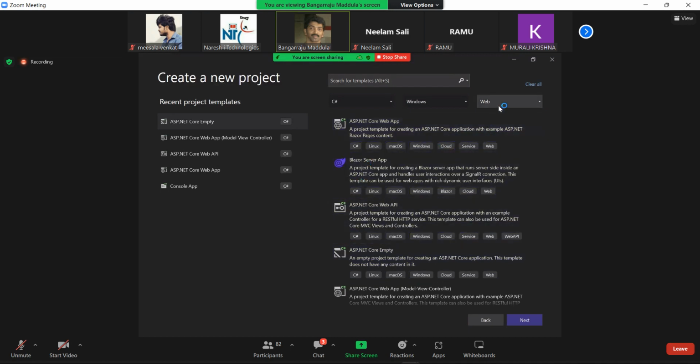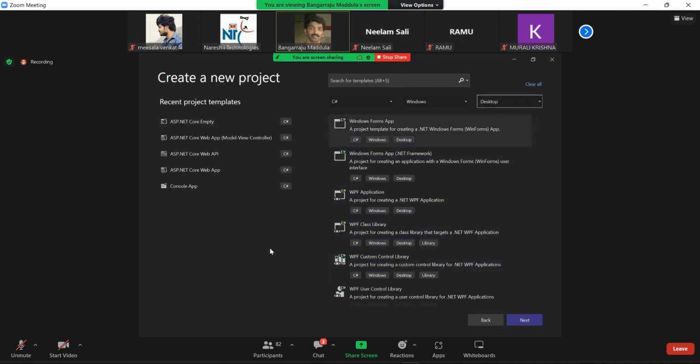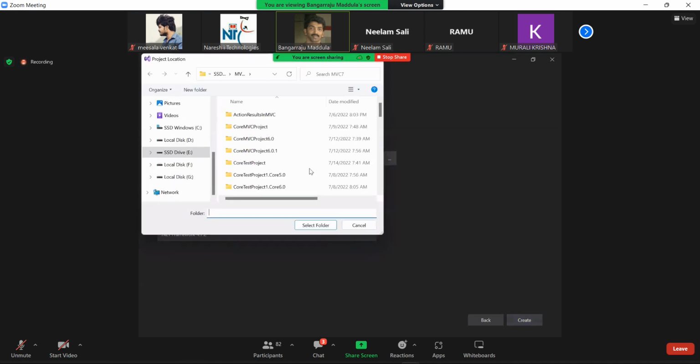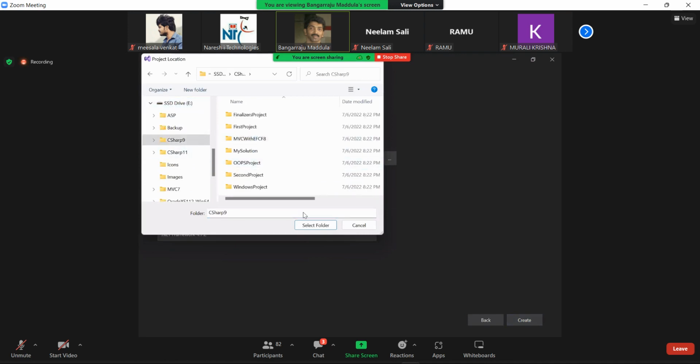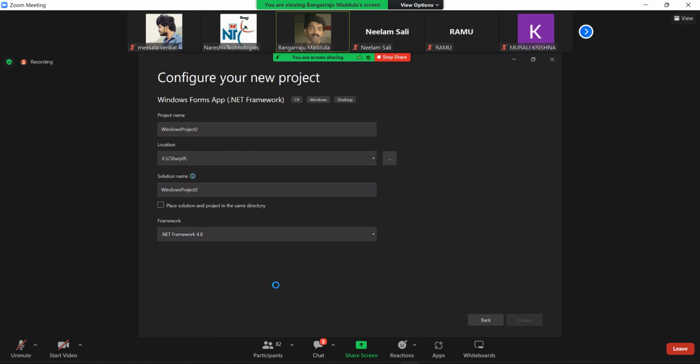I'll better go with framework. Core is a nuisance with Windows applications.